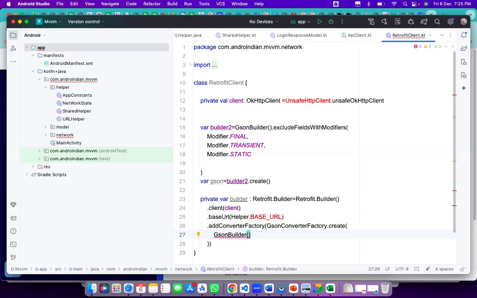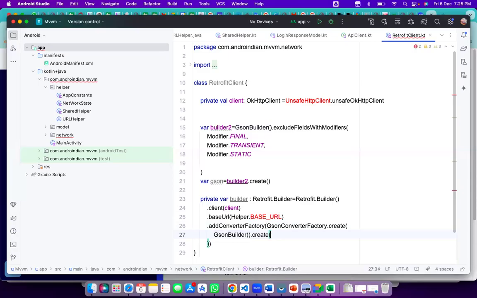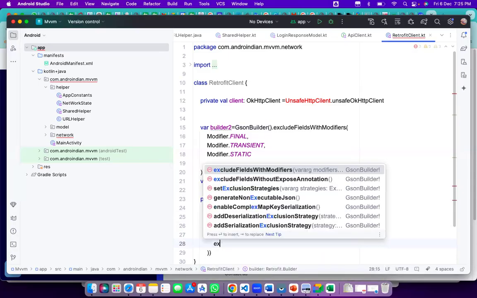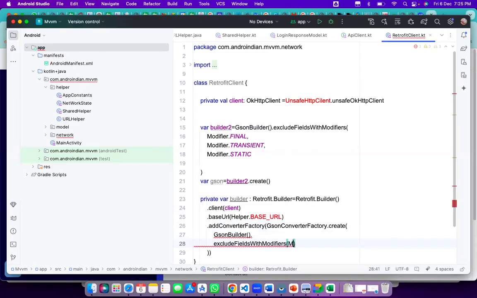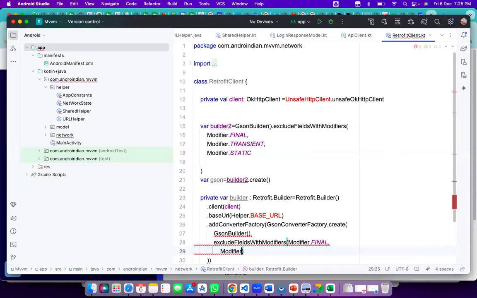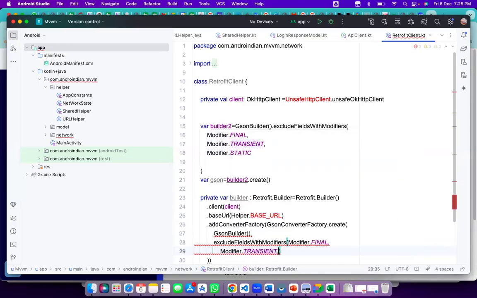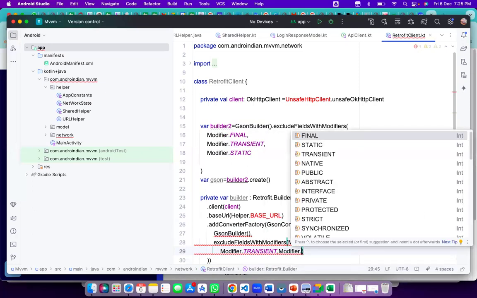After this, with the JSON builder dot, here there will be some methods to exclude. That is exclude fields with modifiers: modifier dot final, modifier dot transient, modifier dot static.